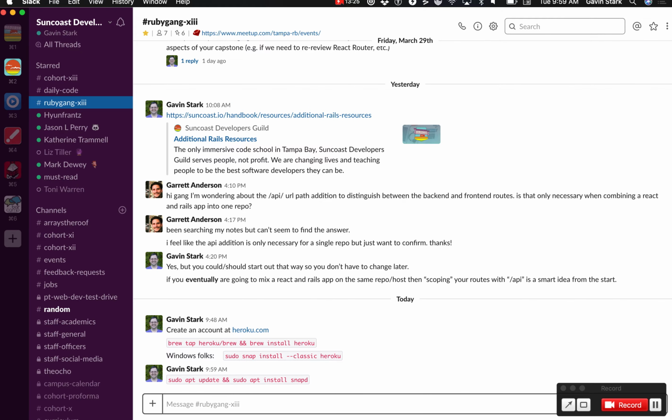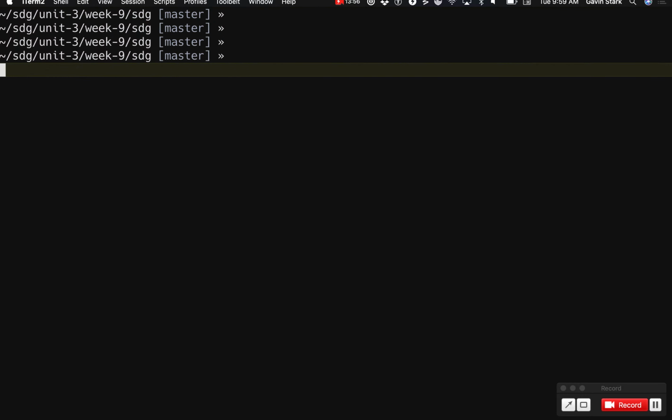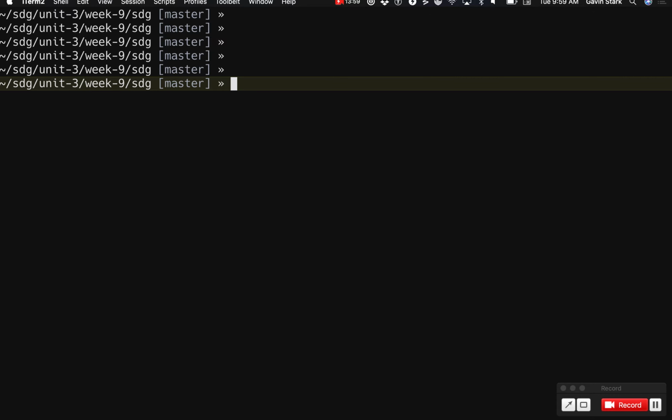Well, we're waiting for Mira, try this command. While that's going, I'll show you what it looks like to do the deployment. If you have your Heroku account and the Heroku command installed, and unless you have a Rails application that's fully finished, which I don't think any of you do, this is what you would do to set it up.